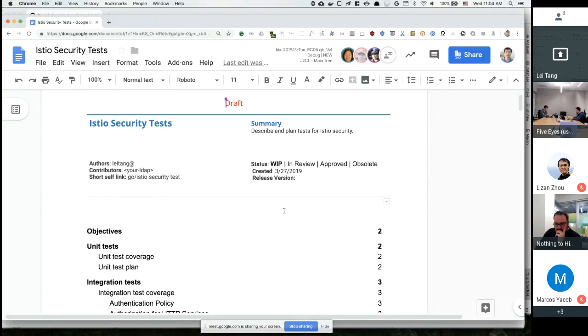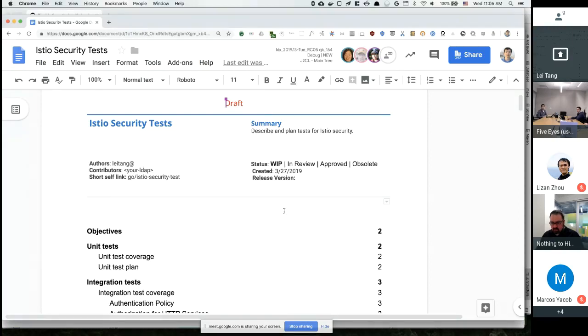For the first one, I want to emphasize it. This effort, Istio security testing plan, is what we are going to do for targeting at 1.2 specifically. But of course, it will last forever, right? The test plan. It's something we need to do for long term. But for 1.2, we are already targeting at improving our tests, improving our code quality, our documents. So yeah, let's start. Thanks for the introduction.